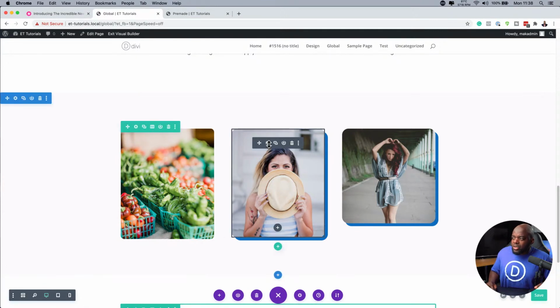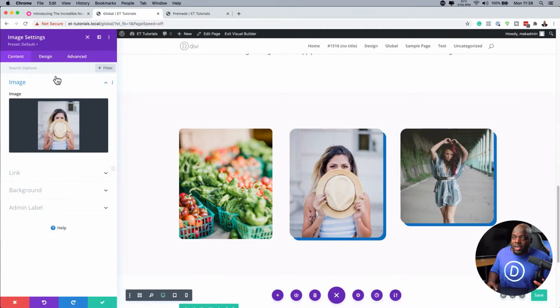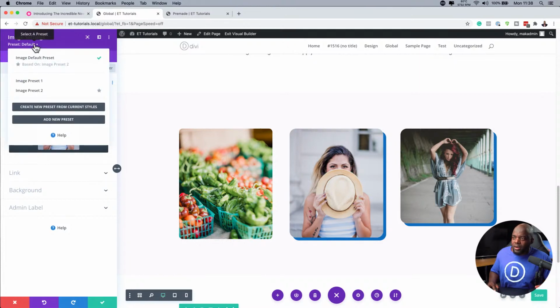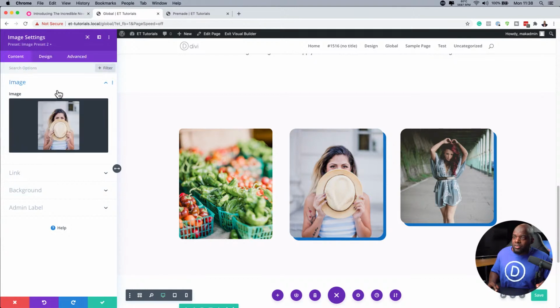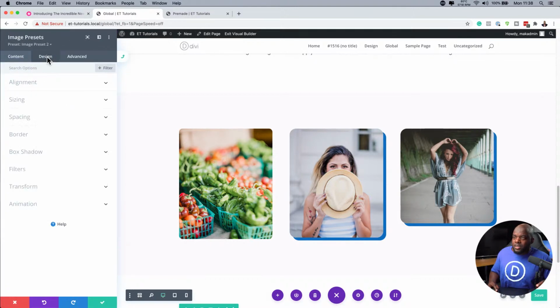But if you want to make changes that go across the whole website, you can just come over here and go to that preset that we've just created. So if you go into this, go into design. Now take a look at these two images on the right.